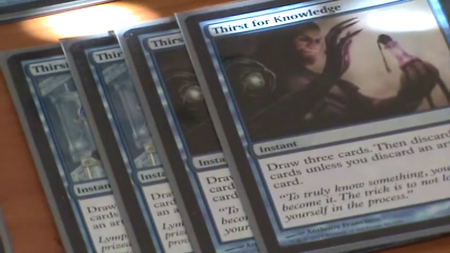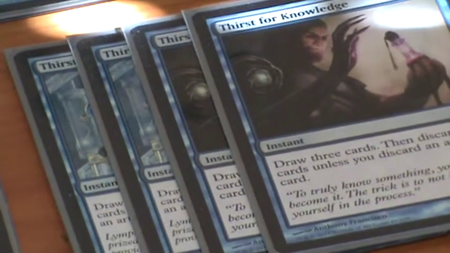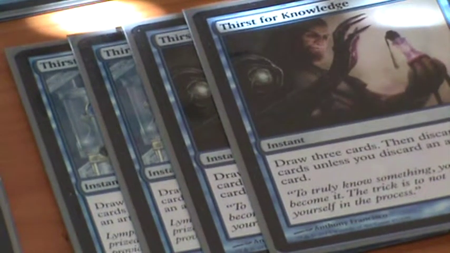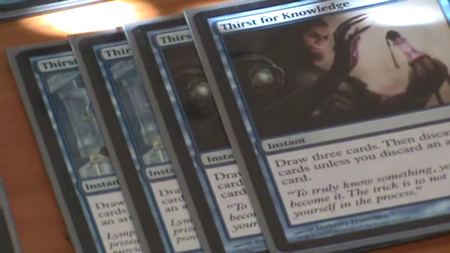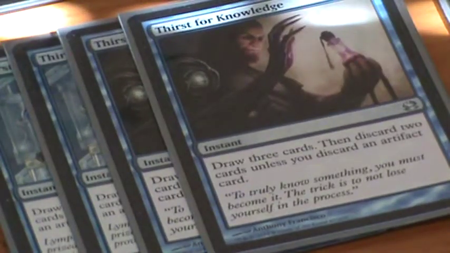Next we have 4 Thirst for Knowledge. Thirst for Knowledge is honestly one of the best cards in this deck, one of the best enablers. It allows you to dig for Tron pieces and discard like a random artifact if you need to. In this deck it's kind of approaching Brainstorm levels in my opinion. Obviously not as good as Brainstorm, but still it's very strong.